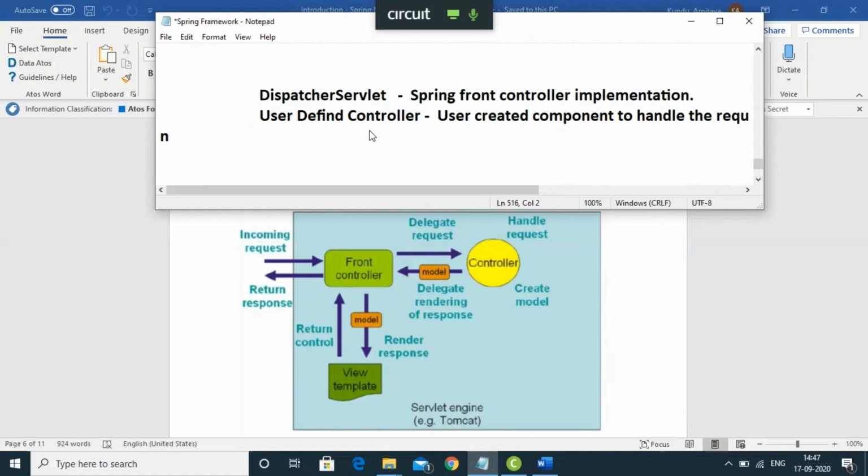So you can say another point: it will delegate the request to the service layer.